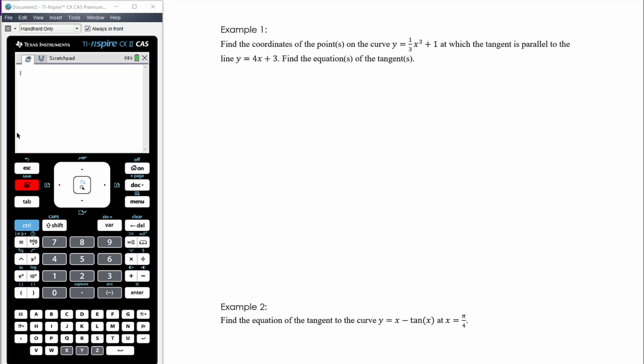Can I really encourage you, in these sorts of problems where there's quite a lot of information and it's very easy to get a bit confused, to draw a diagram. What's happening here? What am I actually trying to find? What am I looking at here? The curve that we're dealing with is a cubic, dilated by a third from the x-axis and up by 1. So it's going to look something like, just a very rough sketch, it doesn't need to be accurate, something like that.